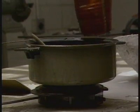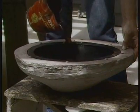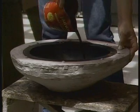Throughout most of history, casters used beeswax. Today, petroleum-based waxes are used in its place.